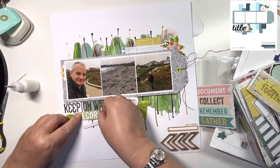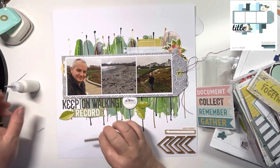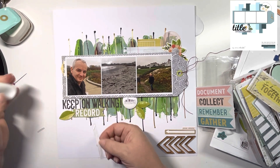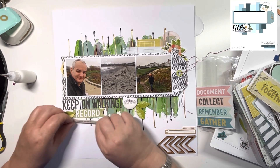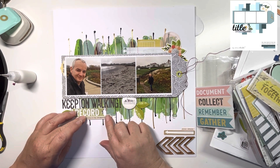Even though I did that, I still glued the chipboard piece in a different position and then moved it — I put it there first and then remembered I wanted it further along. Just wiping off the excess glue, as I do put something else down there in its place anyway.